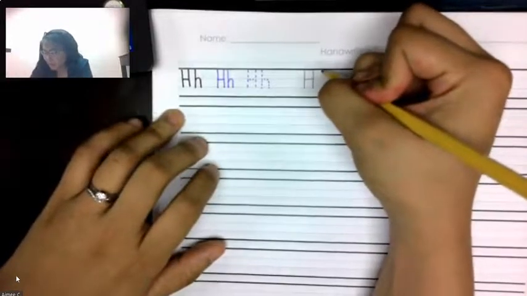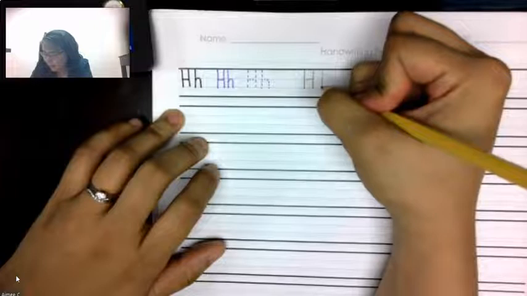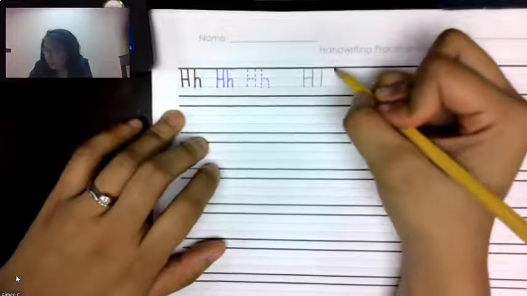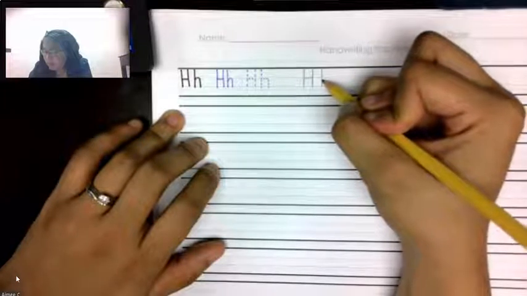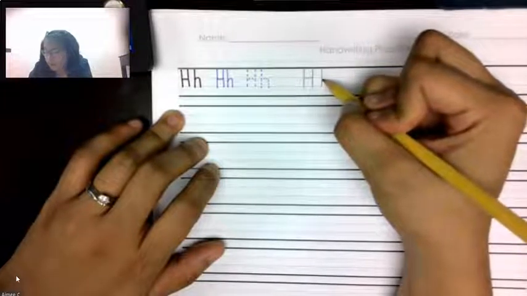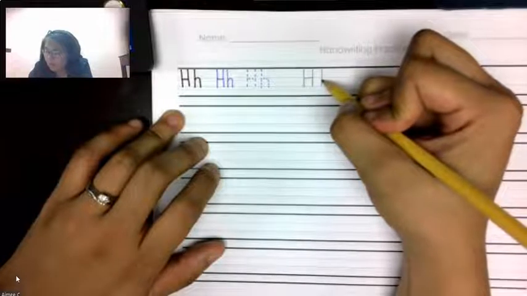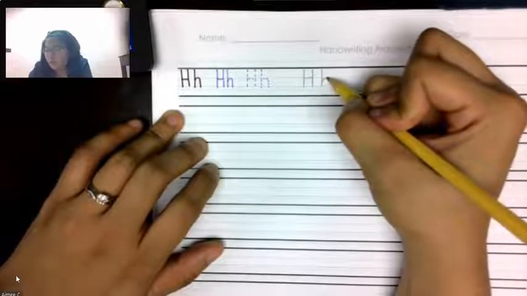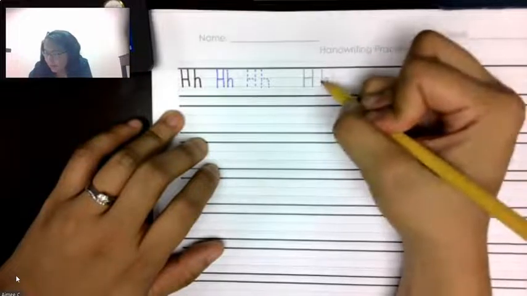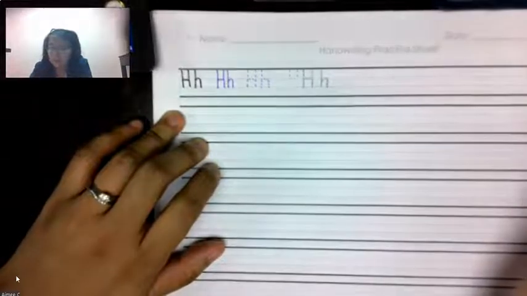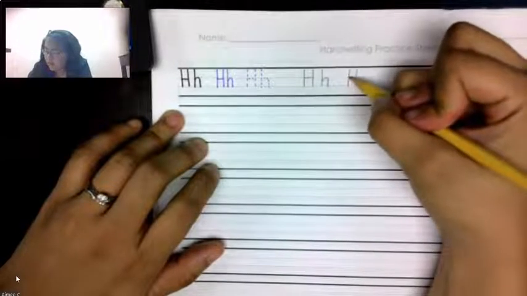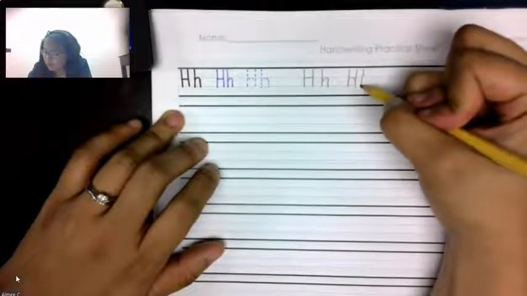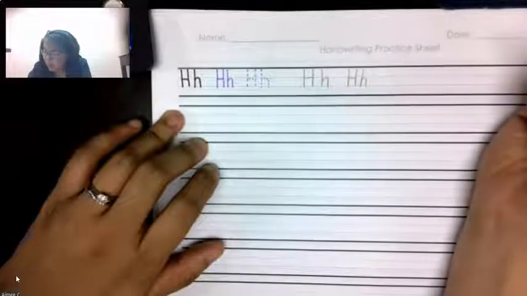Now, lowercase h, you start the same way with a straight down line, but instead of taking another straight down line, you start a little bit below the middle, a little below the middle, kind of rhymes, and you take a curve up and straight back down, up, touch the middle, and to the bottom. So a bit faster, capital H and lowercase h.